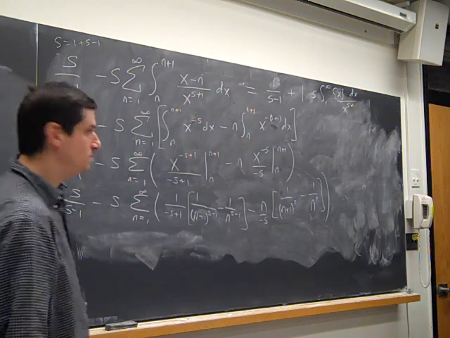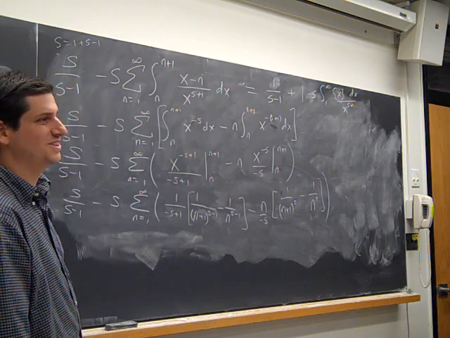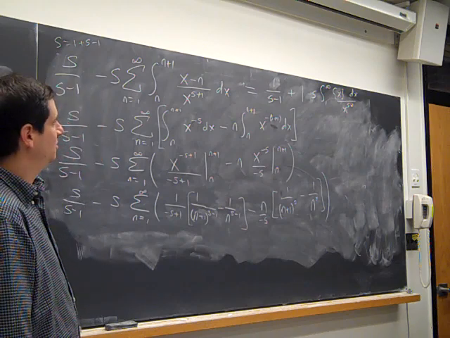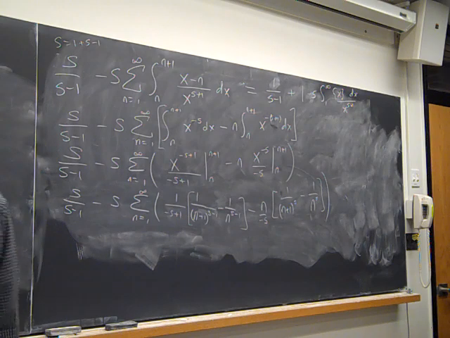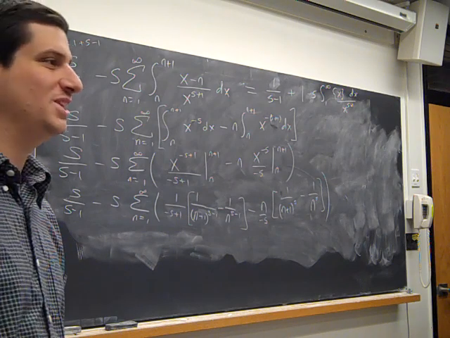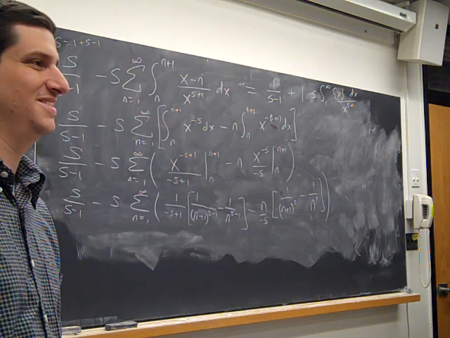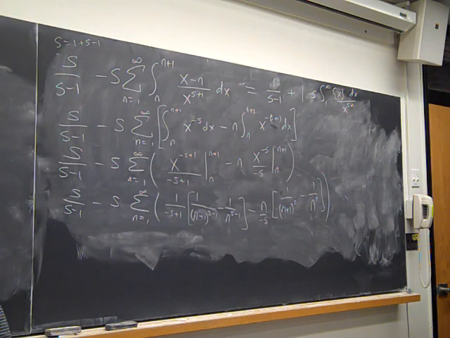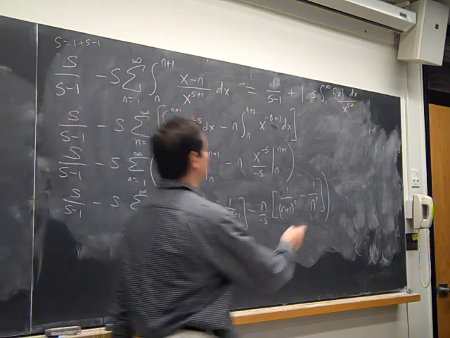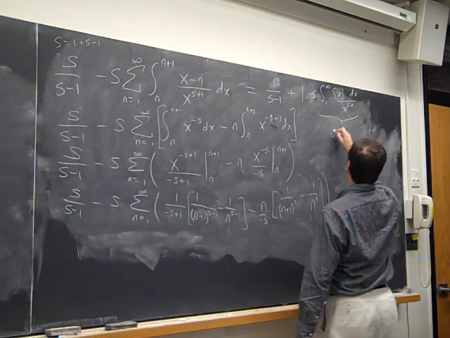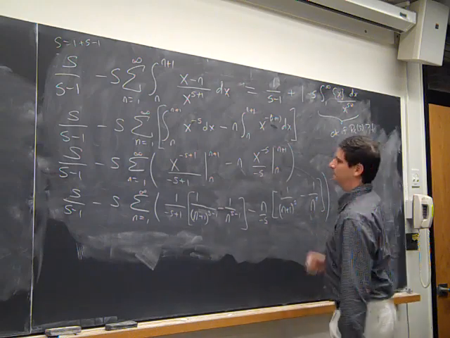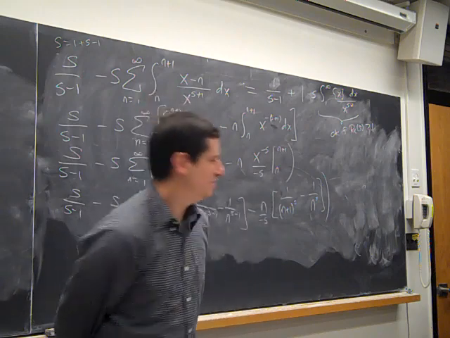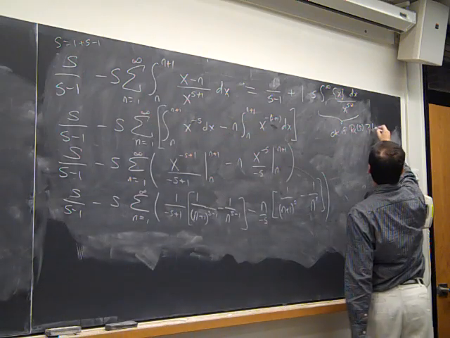S positive? You can be a little bit better than s positive. S greater than negative 1? No, but s positive is on the right track. You're being too provincial. What class is this? Oh, right. S greater than the absolute value, or the real part of s. The real part of s greater than 1, right? So this is okay if the real part of s is greater than 1. Oh, sorry, greater than 0.